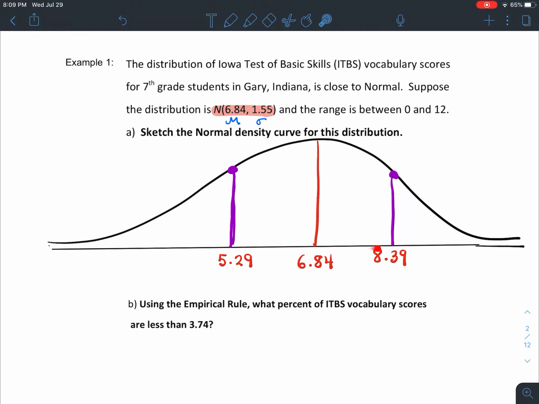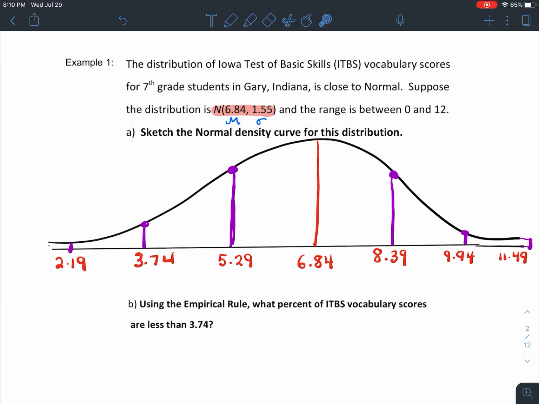Once you've traveled out 1 standard deviation, you're just going to eyeball that distance, and mark if you were to travel that distance again to the right, and that distance again on the left, that would roughly mark out 2 standard deviations. So this would be adding another 1.55 and subtracting another 1.55. I'm going to label this 9.94, 3.74, and finally I'm going to stretch out 1 more standard deviation, we'll just call it there and here, and again adding 1.55 and subtracting 1.55. Okay, there's my sketch of my normal density curve.